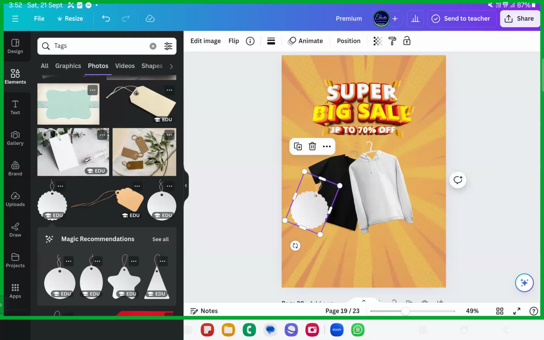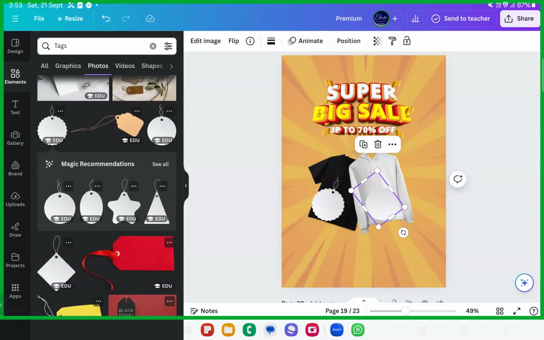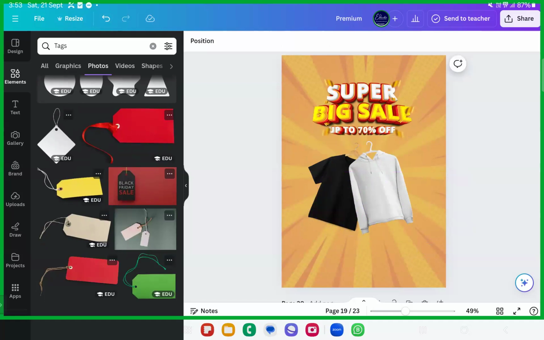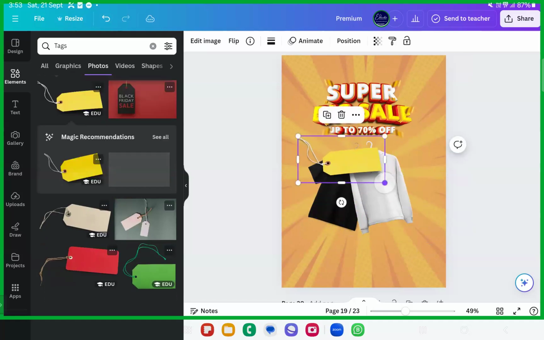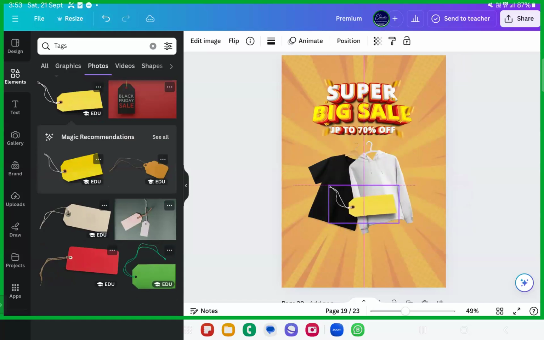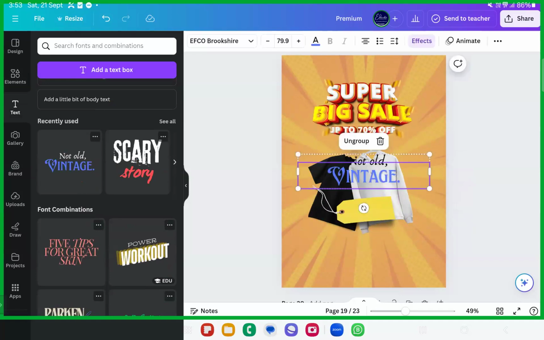Okay, somewhere here if you want to put it up, you can just put it here and mention the rates if you wish to. You can duplicate this one and make it black, or something like that. It's all up to you. One important thing: do not settle for something you do not like. That is the thing that I would want to mention. You can just mention the textual content now.